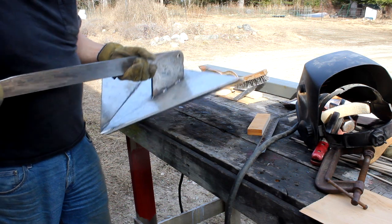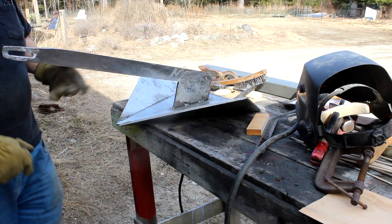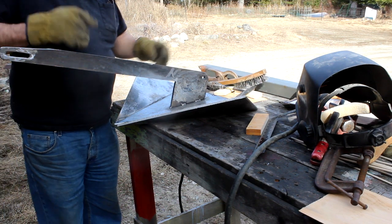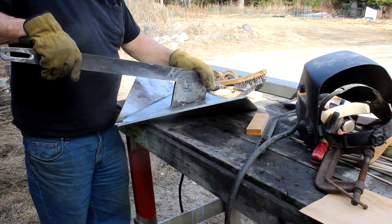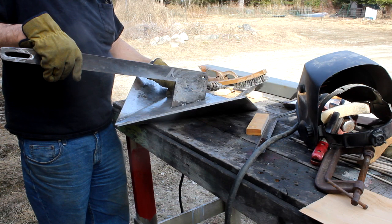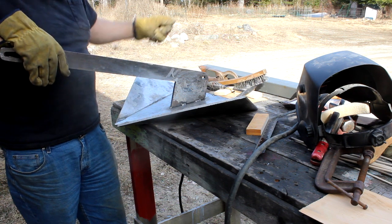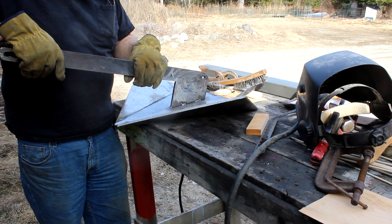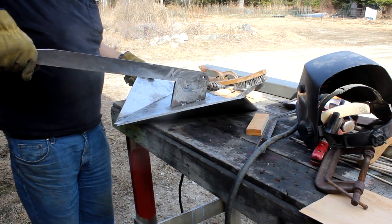Oh boy, that's a heavy son of a gun. This thing must weigh about 50 pounds, pretty close to it. That ought to hold the boat in place. Now I just have to do my finish welds along the seams on both sides. Once I get that finished up and clean up the welds and get a nice finish pass on them, I still have to make the bow using maybe some half-inch round bar. We'll have to bend that — I'm going to have to fire up my forge for that and weld it in place. Then it's just a matter of getting a few coats of primer and paint on it, and then I'll be ready and good to go.